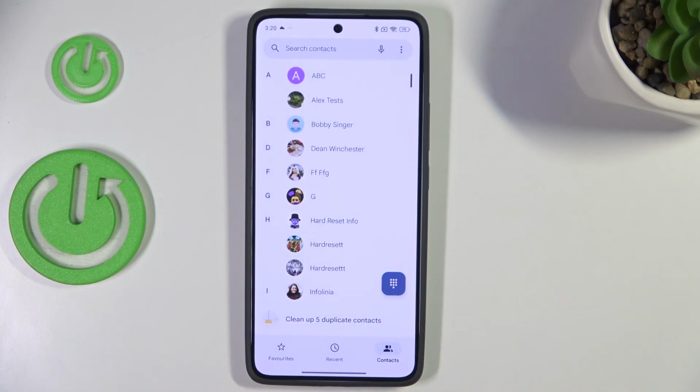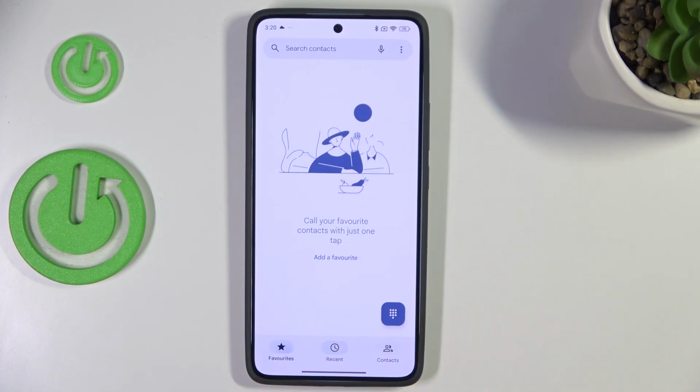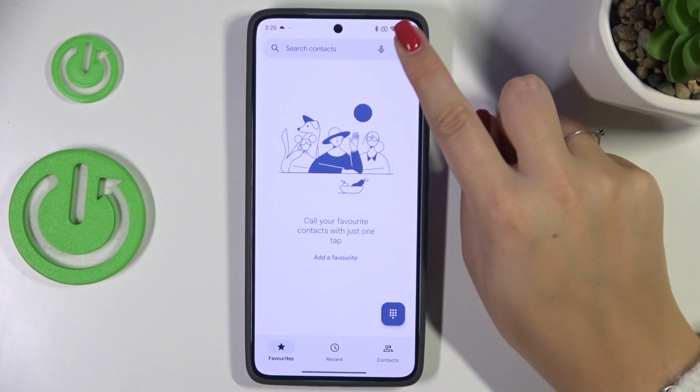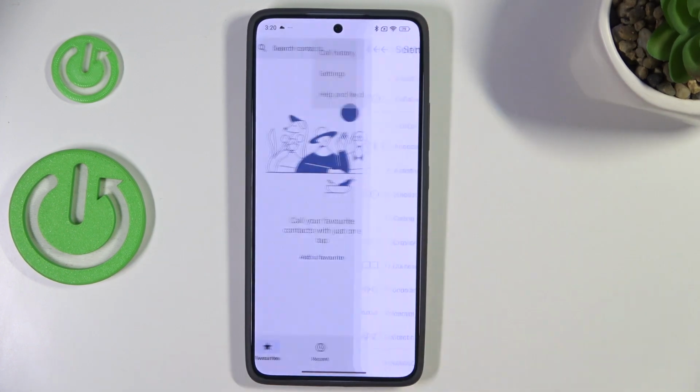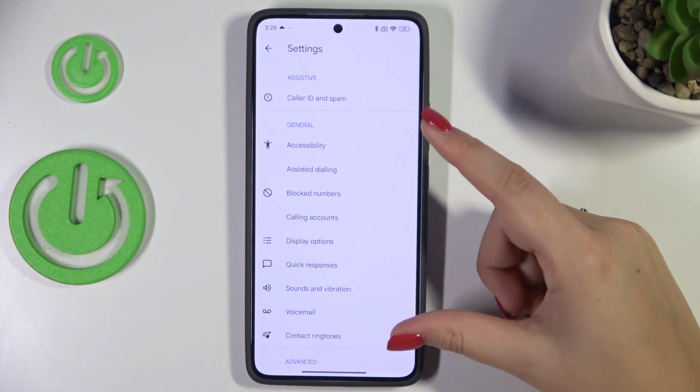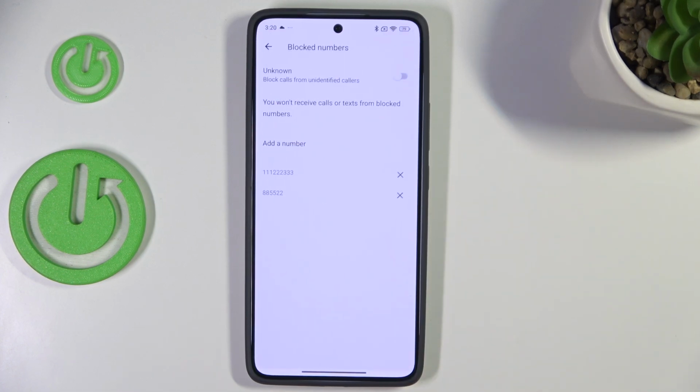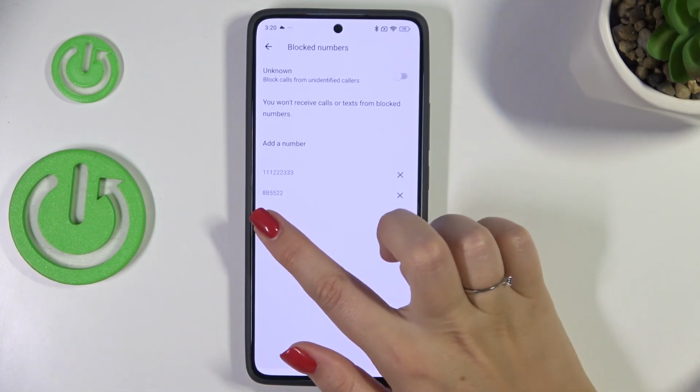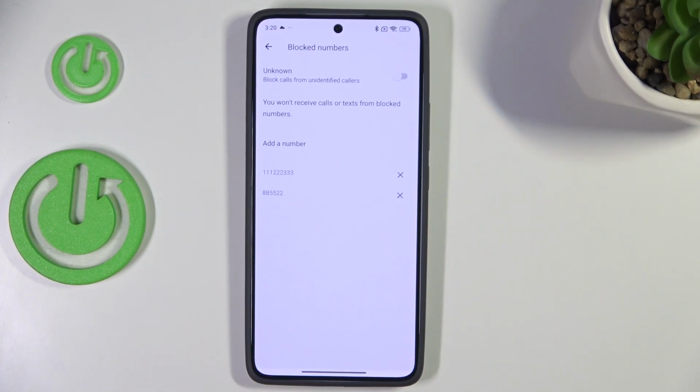We will check whether it will appear on the blacklist, which will enter in the second way of blocking the number. So here, it does not really matter whether you will be on the contacts, recent or favorites. Just tap on the three dots icon in the right upper corner and enter the settings. Here in this general list, we have to tap on blocked numbers, and this is our blacklist, and I believe that's the number we blocked from our contacts. So as you can see, the previous option works.